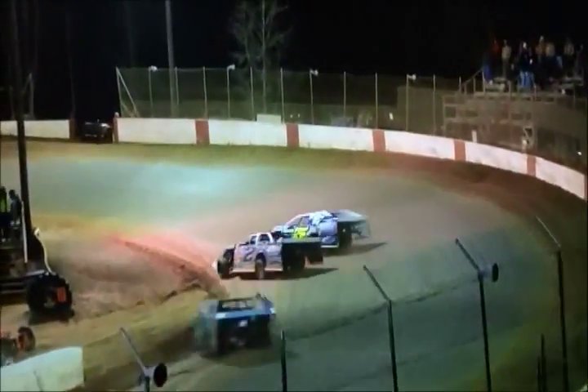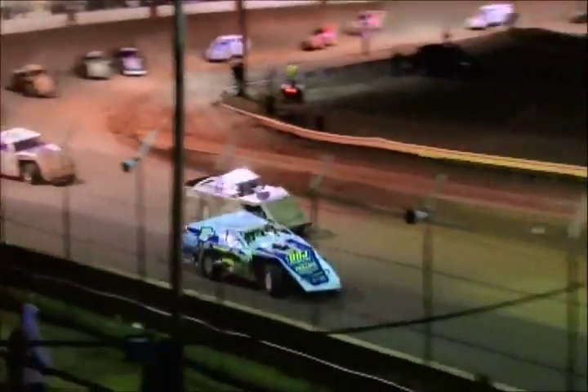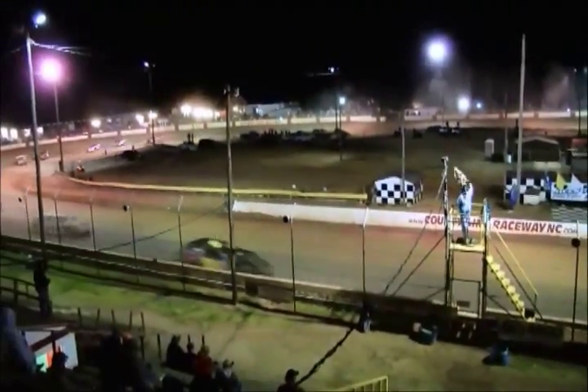One left to go — Hoffman! Wesley, one to go! Who's it going to be? Nicely to Hoffman! Bumpin' and bangin', Nicely throws the block and gets out in front, but can he get it done? Hoffman last turn — and Nicely looks like he might have pushed up a little bit. Here goes Hoffman, but Nicely picks up the win!